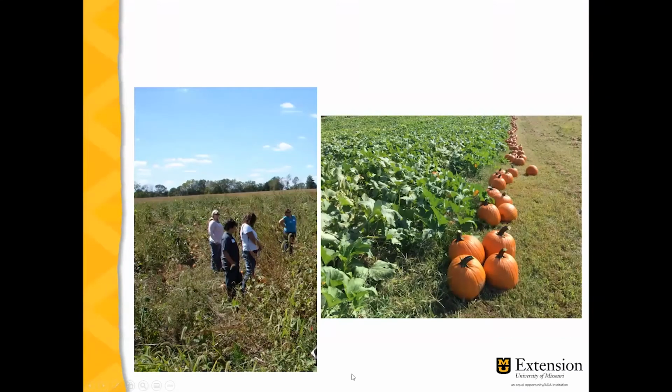Another example of why weed control is very important, you can see on the right that we have a very nice clean pumpkin patch, easier to get around in and to harvest, and lots of pumpkins to harvest. In the left-hand picture is also a pumpkin patch, but you kind of have to look really hard to see orange out there. It is amazing how much they actually have produced, even with the crop of weeds. However, harvest is a lot more difficult. Size of pumpkins isn't going to be the same.